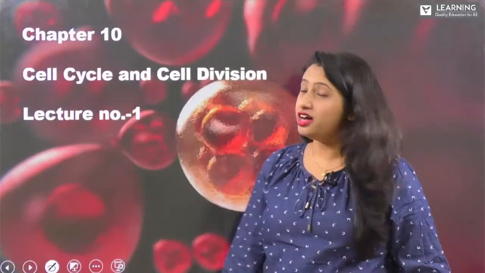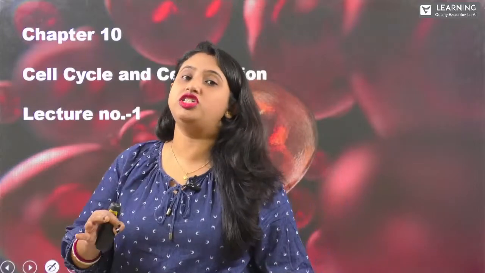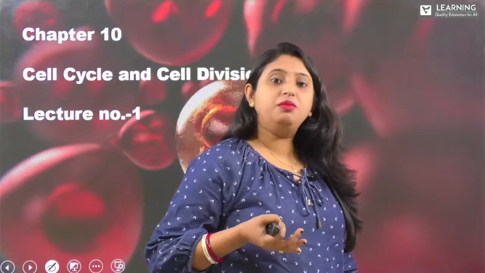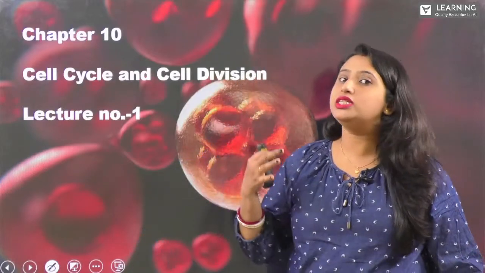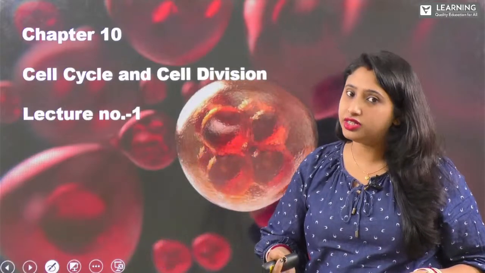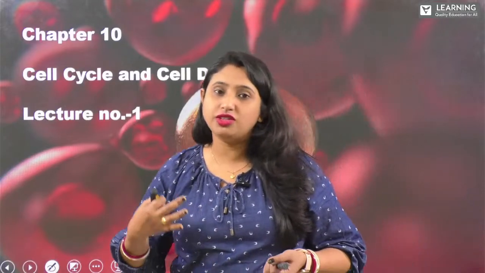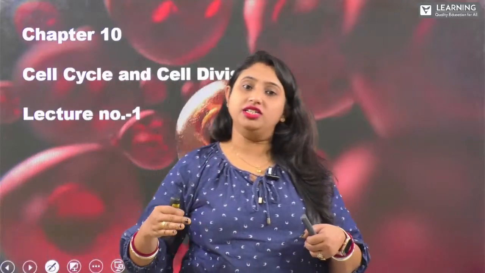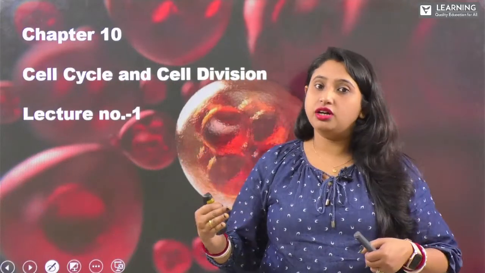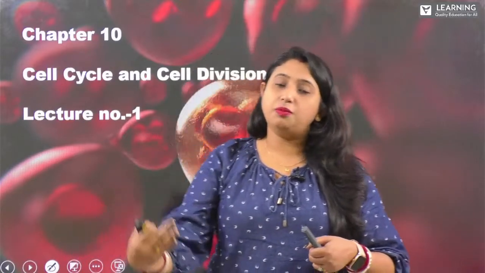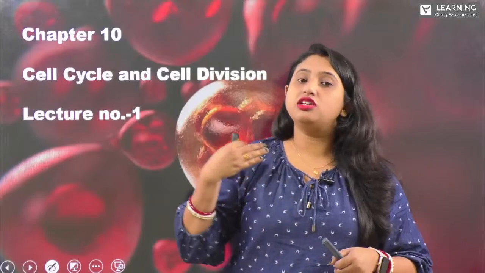In today's class, we are going to start the new chapter, chapter number 10. In the previous chapter, you learned about the cell and all the cell organelles, who discovered the cell, and the various functions of the cell organelles in our body. We have seen organelles like the mitochondria, endoplasmic reticulum, Golgi bodies, and the plasma membrane. So we have studied all these things.